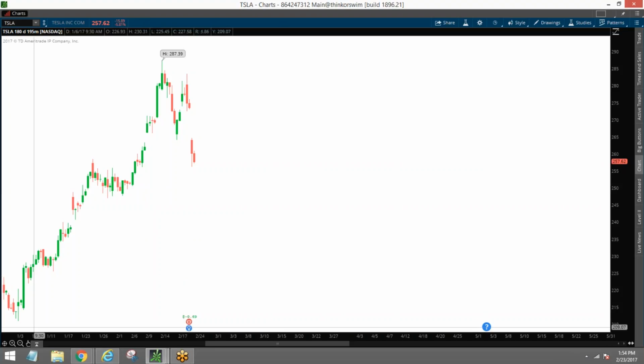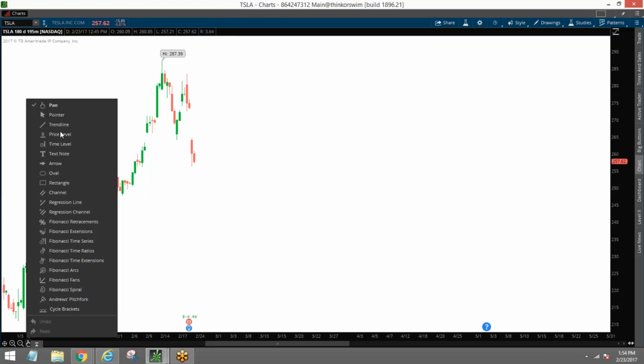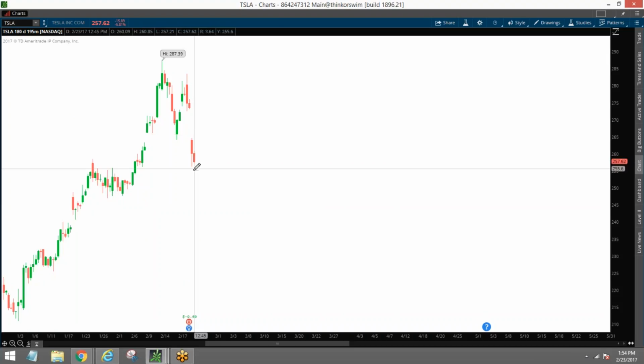So you guys know the drawing tools. There's a couple different ways to get there. I usually just use this corner button. Grab the price level line, throw lines on. So here's current price. We're going to look down into our left to go long. And you guys see this little rally, the base, and then the rally here. You know, this is a 195-minute chart. It's a high time frame.